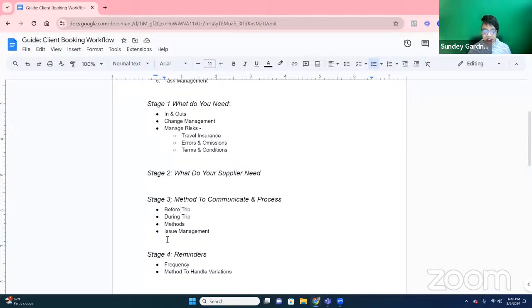Stage 4 is about reminders. I asked a question inside the group last week about how many emails you think you're sending, and I got a pretty general response, between 10 and 15 emails. As part of preparing our system and our release for this pillar, we looked at the amount of reminders that we send out. So you send an email out, let's just say for a passport: we need your passport information. How many times do people give you what you want on the first email or the first request? Probably not a lot, right?